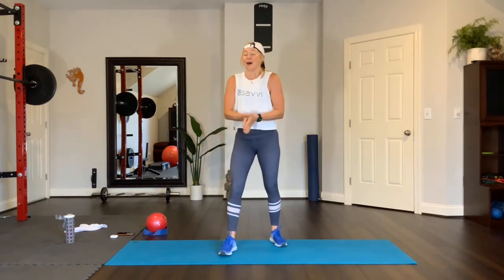So to protect the knees, and be low impact this time, not for any specific reason for me, but just to show you, your heart rate can elevate just by quick movement. You don't have to do things that could injure your knees. But it is good to hop in good form. Okay, so static lunge.